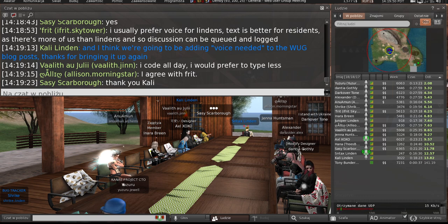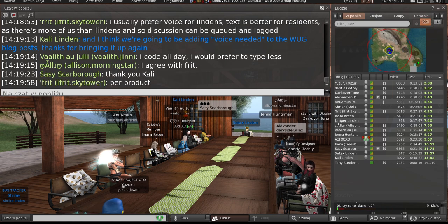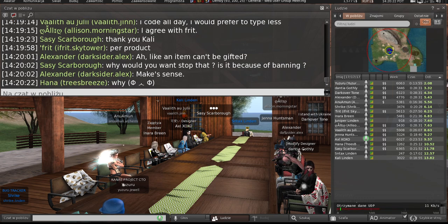So you want the ability to opt out of receiving a gift from someone else? I have a store, and for instance, I have an item. Let's say I have a couch, and I, as a merchant, want to not have people being able to send this couch to a third person. Okay. Is there any way to basically avoid users doing that?